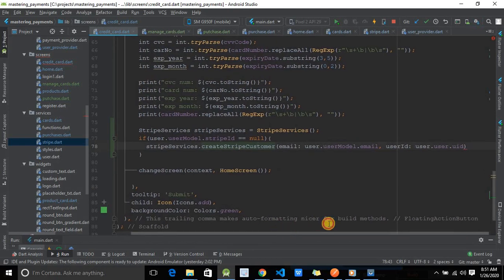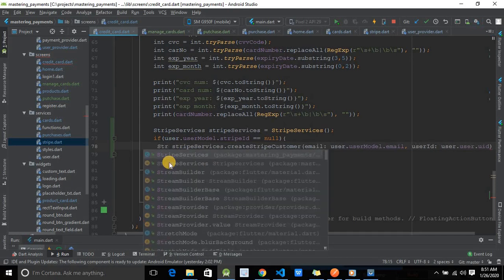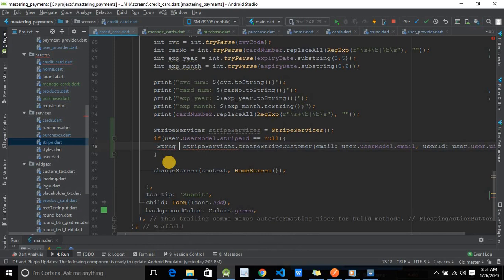Okay, let me create a string here, call it Stripe ID as well.